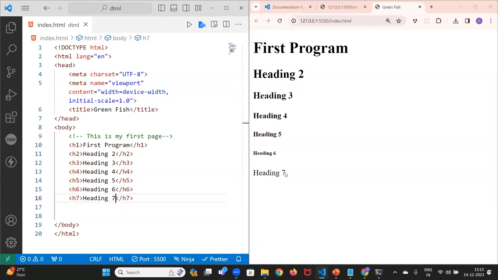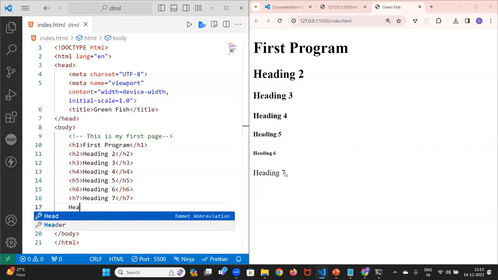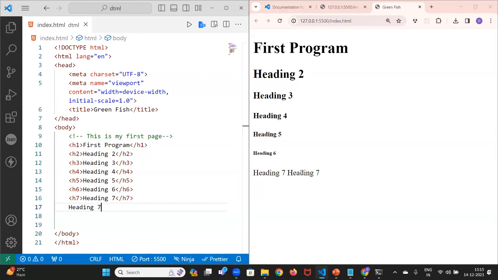Sir, if you give heading 7 or heading 8, anything, it will take it as normal text. Right? See, below this, if I give normal text or this one, heading 7, it is absolutely the same. Just because it doesn't know what that H7 is, it just ignored it. Clear? Any doubts in it?